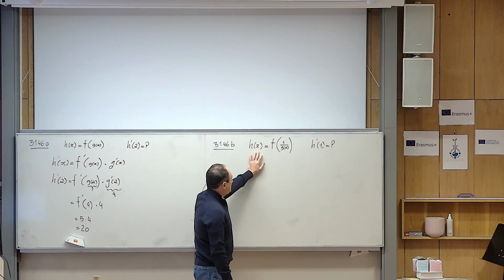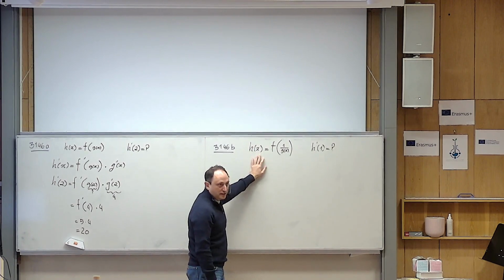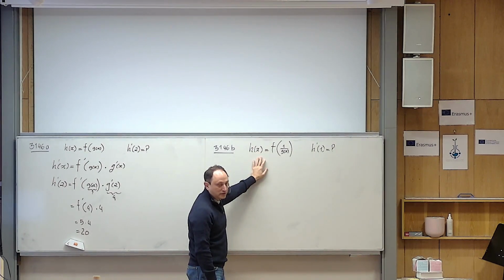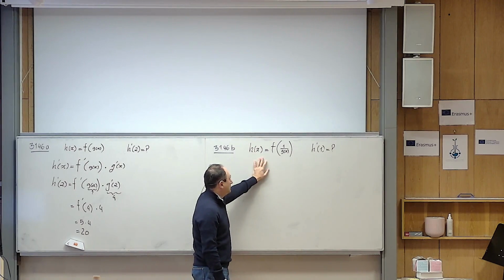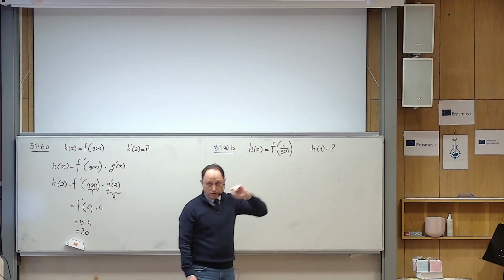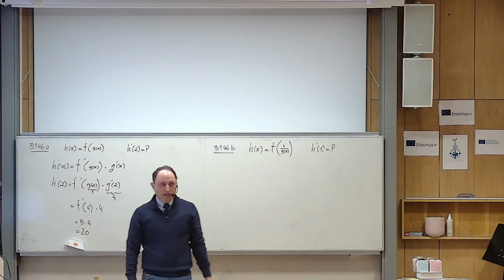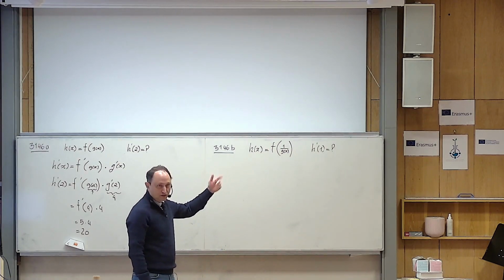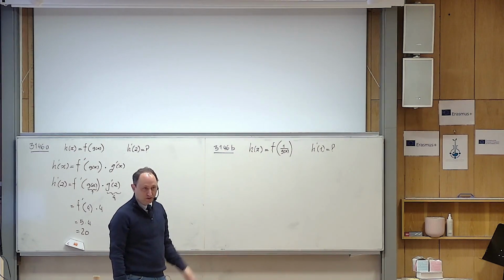So here, what do you think about if you want to do the first step? Do you feel something related to the chain rule or not? And a little bit weird thing as well. So what is the relation with the chain rule? Because I have f of another function. This is somehow related to the chain rule. But the weird thing is that usually instead of having g of x, I have something very strange, 1 over g of x. Okay, so how do you think?